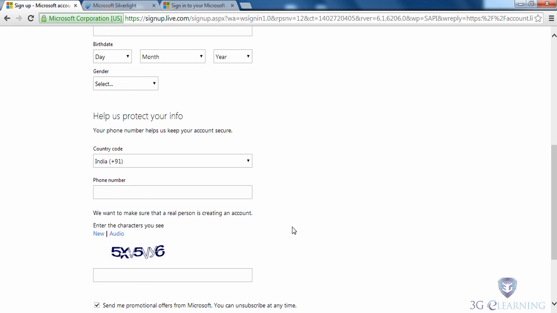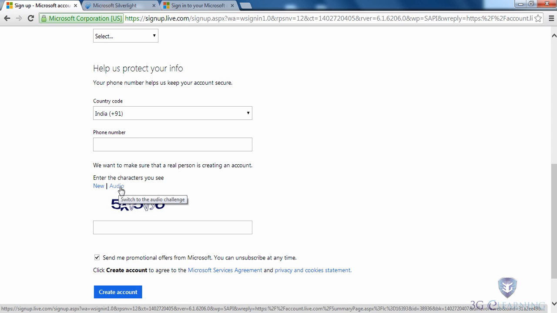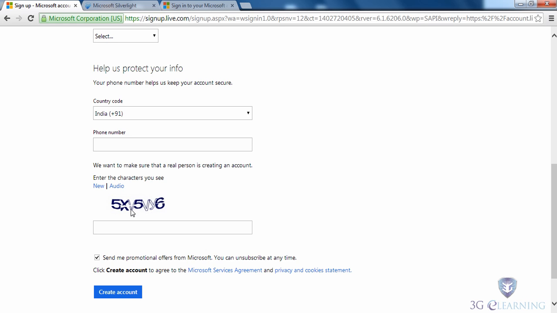As I scroll down, we get to a security feature where we have to type in the characters that we see. Because of my poor vision, I have a really hard time with these. But, as is usually the case, there is a button you can click where you can hear this code instead of having to try to decipher what it actually says. Either way that you do it, or if you get one that you just can't make out, you can also generate a new one. You'll type that in, and it verifies that you are a real person and not a computer trying to create fake email accounts to send people spam, which we have to thank Microsoft for.